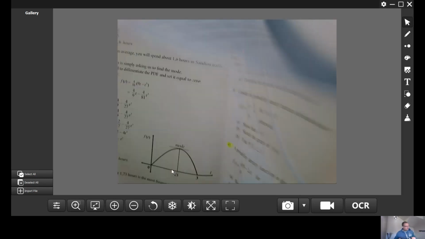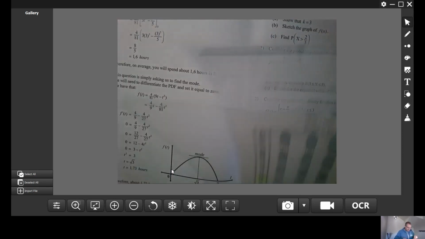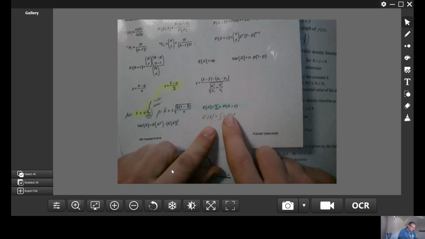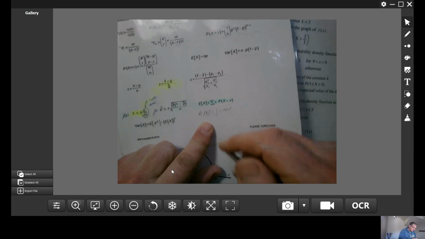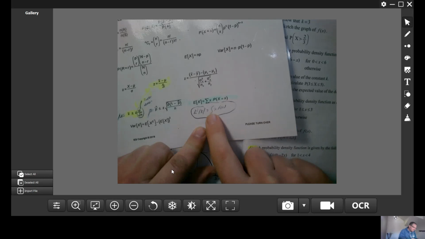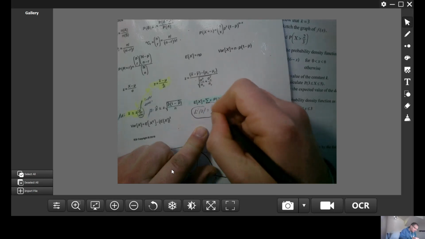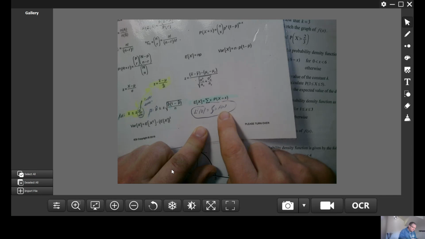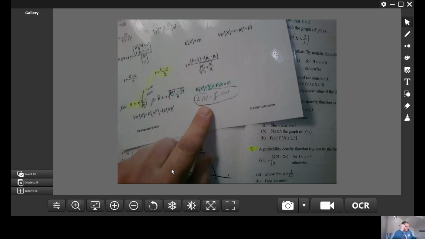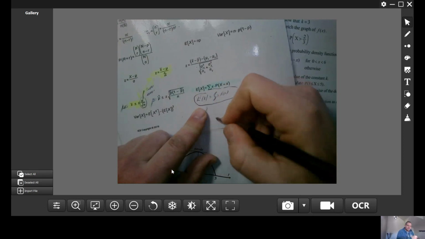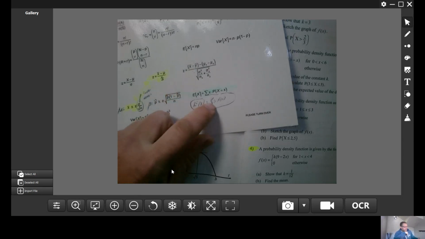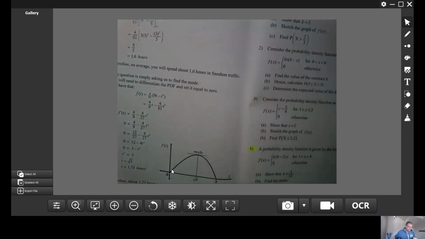Just remember, on your formula sheet, you've got a formula for the mean of a probability mass function, which is sigma x times probability of x is equal to E of X. I would write this one in as well. For a continuous function, instead of an infinite sum, it's an integral of x times the probabilities, which are f of x. So that's your formula. It's not given on your formula sheet. You need to know that. That's for your mean of a probability density function, or else the expected value. It's x times f of x. Infinite sum is an integral. Right.